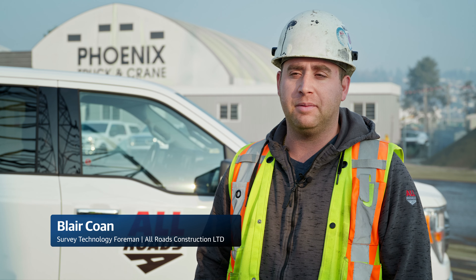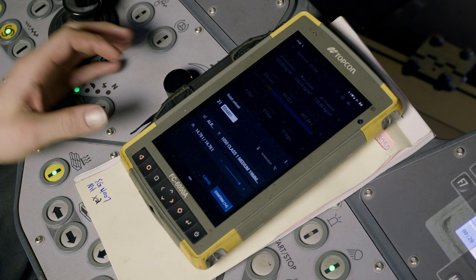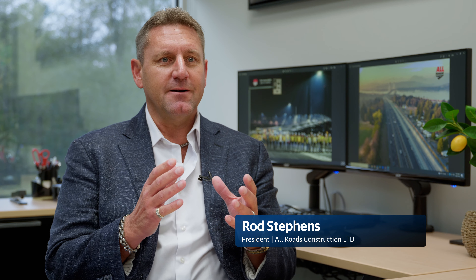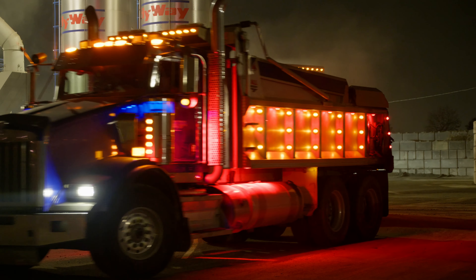The game of this business that we're in, it's all about time. We use the PaveLink tablets and the truck drivers have the app turned on on their phones. The paving foreman are able to track how much tonnage has left the plant. It's ultimately all about capturing real-time data. It starts with the asphalt plant, and it involves the truckers as well, getting that mix to the paver in a timely fashion.